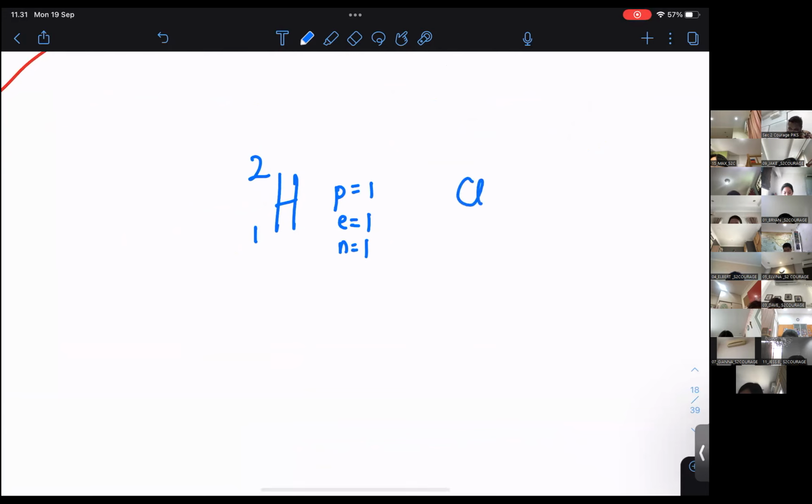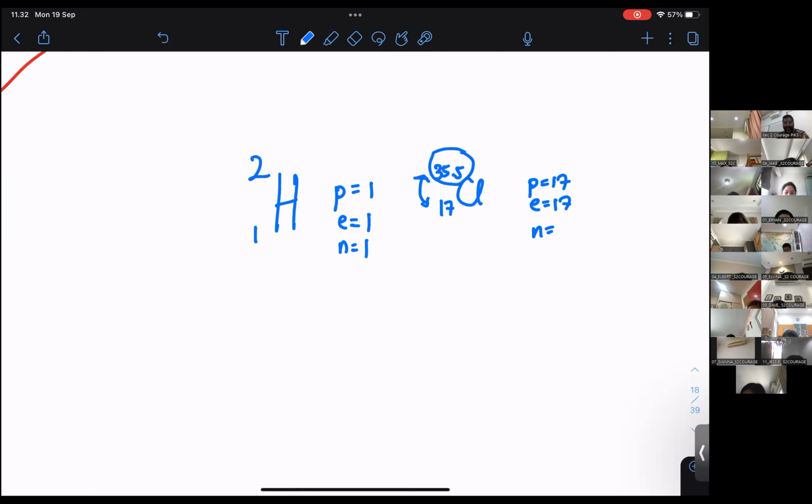But if you have Cl, Cl is 17 and 35.5. If I want to get the proton 17, electron 17, neutron, why? Neutron suddenly has 0.5. When I differentiate, why do they have half or certain fractions of neutron? Actually, it's not a fraction.